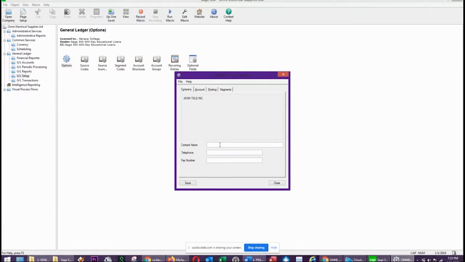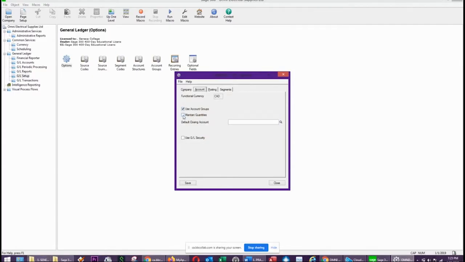In the options page, entirely up to the company, what contact name will be here. For now, I will put mine. And in the account field, I've indicated that it should use account groups. So account groups, remember, are assets, liabilities, owners, equity, etc. And now in Sage, they have been broken down even further. So we have groups that are accounts receivable, accounts payable, cash and cash equivalents, right? So of course, you will see that later on.